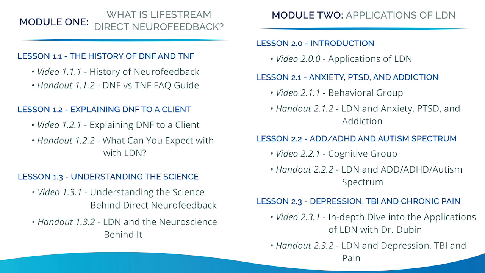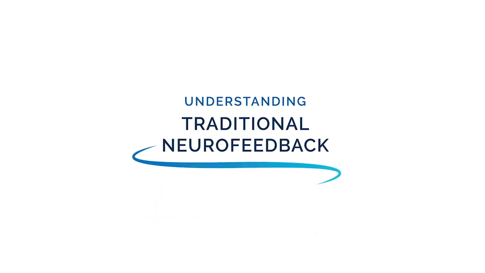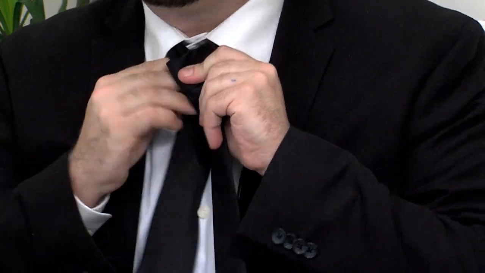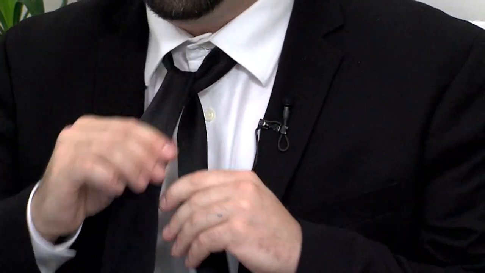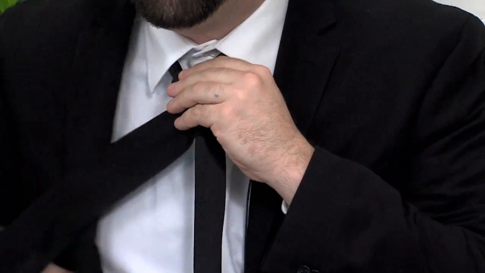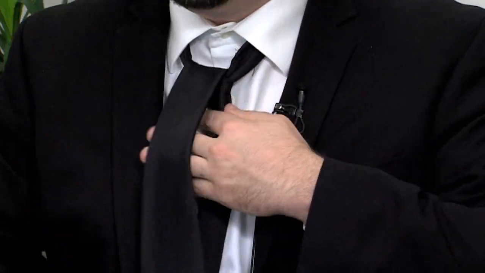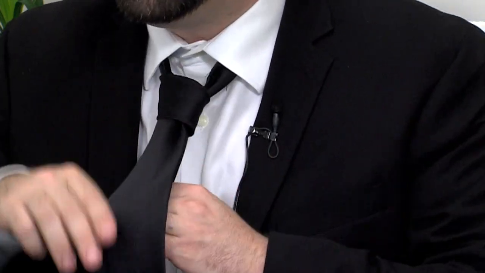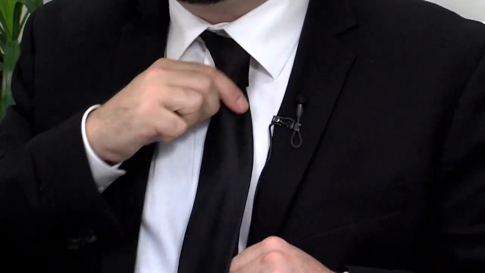So let's begin by examining how direct neurofeedback evolved from the origins of neurofeedback itself, specifically what we call traditional neurofeedback. To better understand traditional neurofeedback, consider a mirror. Every day that mirror helps you use your body to perform tasks that you can't see with your naked eye. You comb your hair, shave your face, put on makeup, tie your necktie, all without being able to directly observe your own face. Most likely, you rely on the feedback from that mirror to teach your brain to communicate to your hands to know the proper steps.